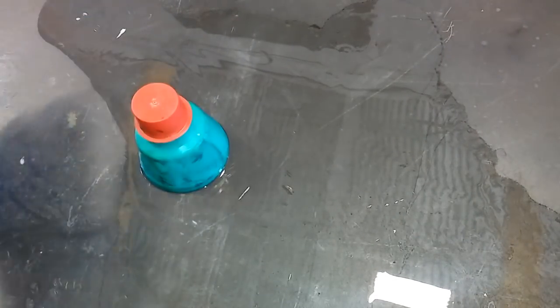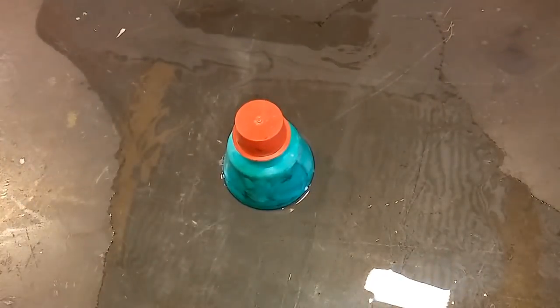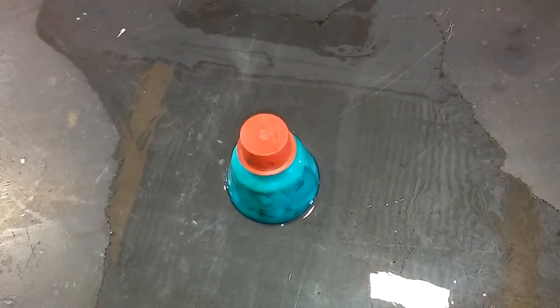You can experiment with different size funnels, of course. I don't know if different brands of brake clean would matter, but probably not. The most amazing thing you've ever seen in your life, but I found it to be kind of interesting, and maybe in some downtime you can have some funnel races in the shop.